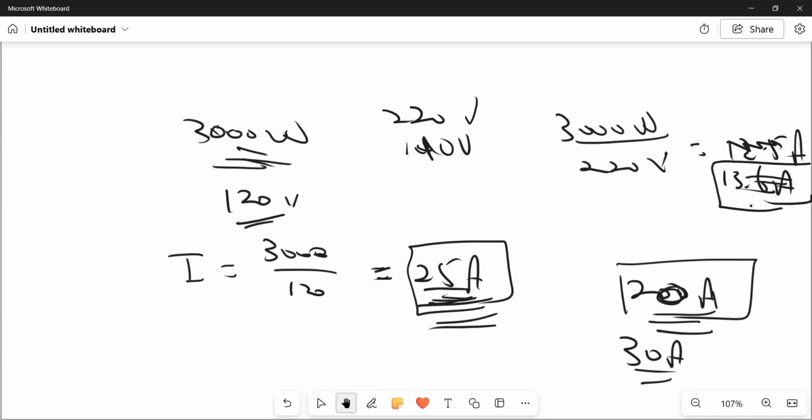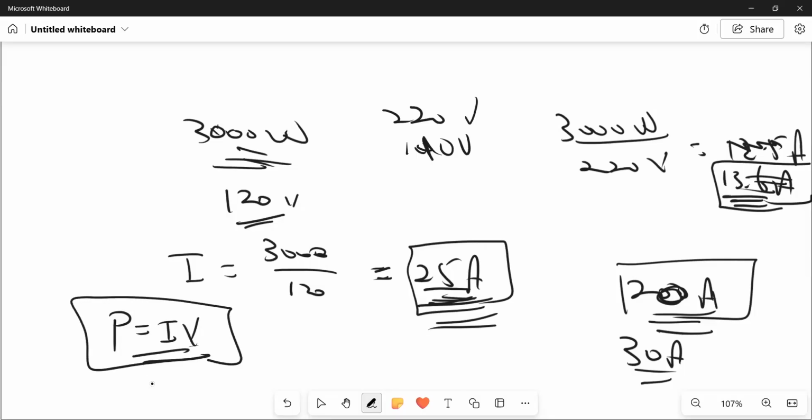Your water heater. You know, for the wiring for it, you want to ensure that the current rating of the wire is able to handle the amount of current that will flow into it, right? So you see this formula I gave you? P equals IV. Very, very useful formula, right?